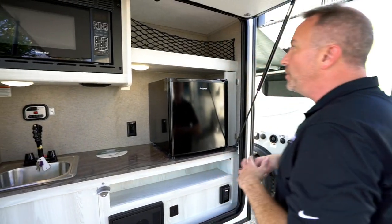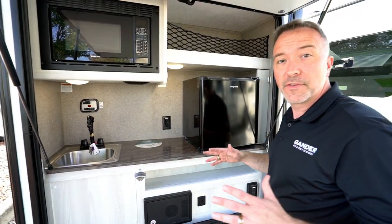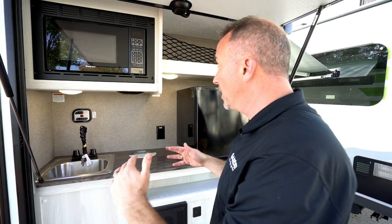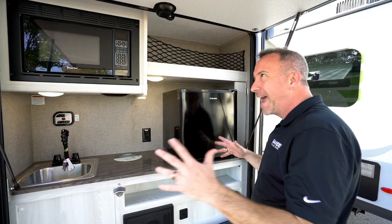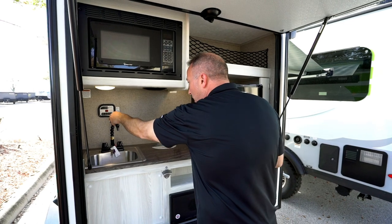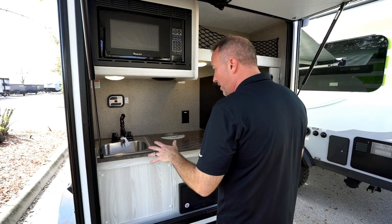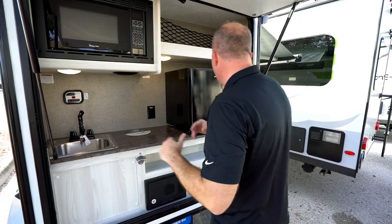The two LED lights give you plenty of light when you set up at a campsite, or you just go completely off the grid and you want to go right up to the lake, right up to the beach, right up to the base of the mountain — not at a park. This is a fantastic type of trailer. To still be able to have some of those creature comforts of home, you got the adjustable nozzle for the sprayer here, but also prep space — a little bit of home when you're off on the road.